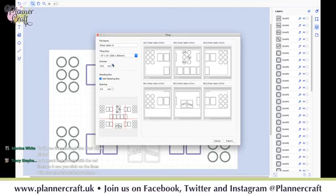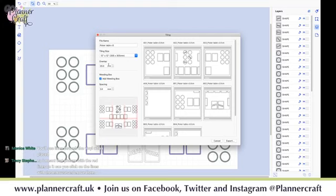So if I take it up bigger, it should be a bit easier to see it. And Monica says, you'll see the lines through the vinyl when placed. Yes and no. If you are going to be doing it where you're cutting your background sheet as well, then bear in mind that your joins for your background sheet will be in a different place to where they will be on your detail. Okay, because it literally tries to save as much material as possible. So where we've got this gap just here, it's going to cut all that out completely, so you can see it's going to budge that right up into that top corner. So your joins will be offset in that sense.